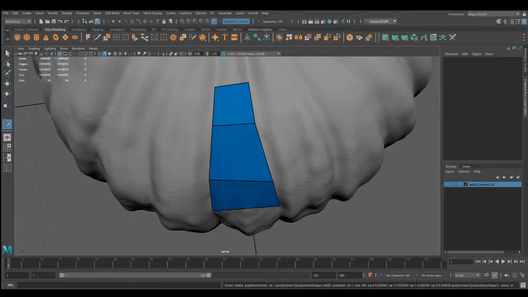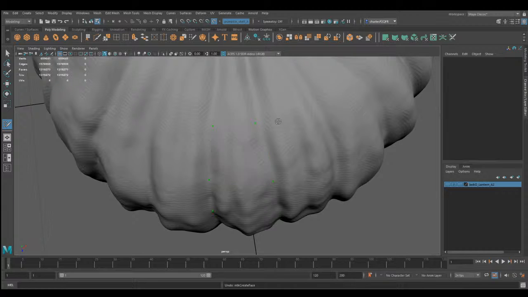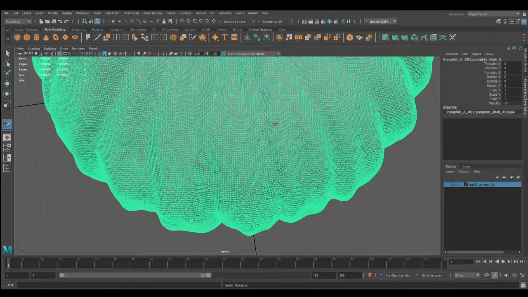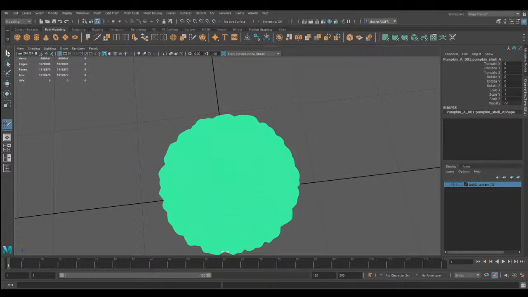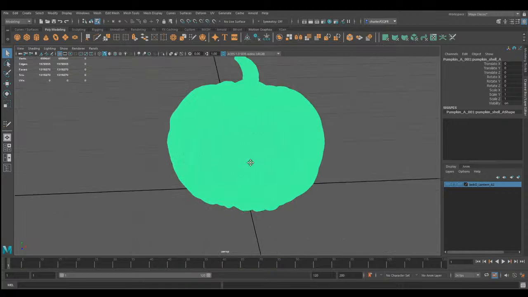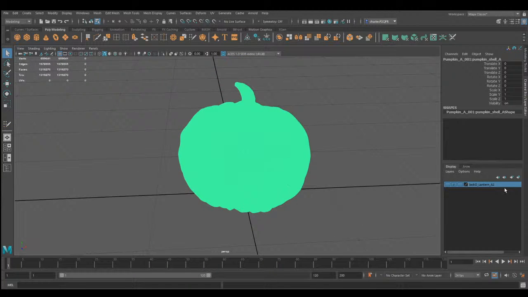I might want to undo that. Yeah, let's undo that for now. First things first, add this. And this is just a straight up pumpkin layer. Pumpkin.